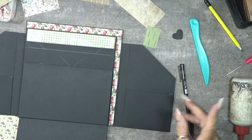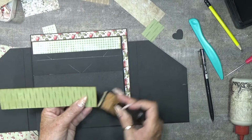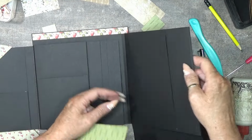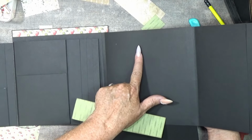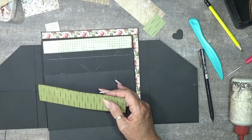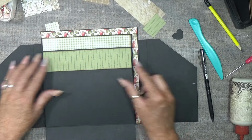Don't put it on because you need to make a swing tag. Don't put it on. Can check what's on the back. Oh, the back, we can do the swing tag coming through. So, no, we can't. This is the pocket. Duh. Okay, don't glue it on just yet. Okay, this looks like that.